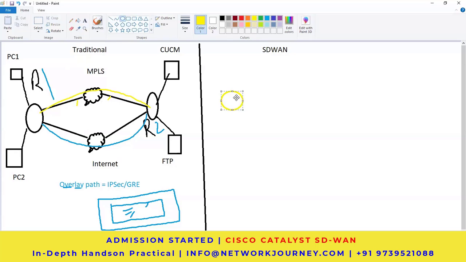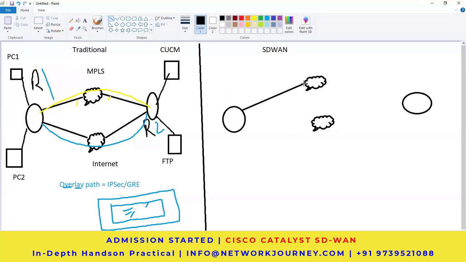But in the SD-WAN side of networking, it is mandatory, even if we use MPLS links. This is the advantage with SD-WAN: this IPsec tunnel would be there as a mandatory thing on all the links. It is not optional. In the traditional side, it is optional.